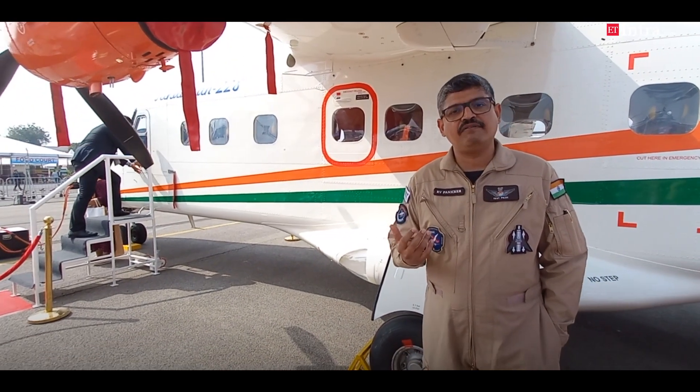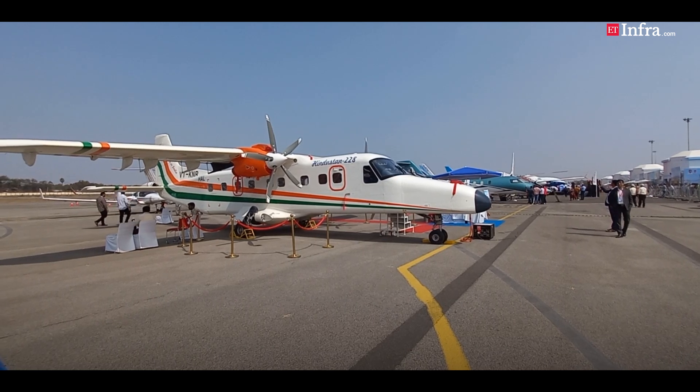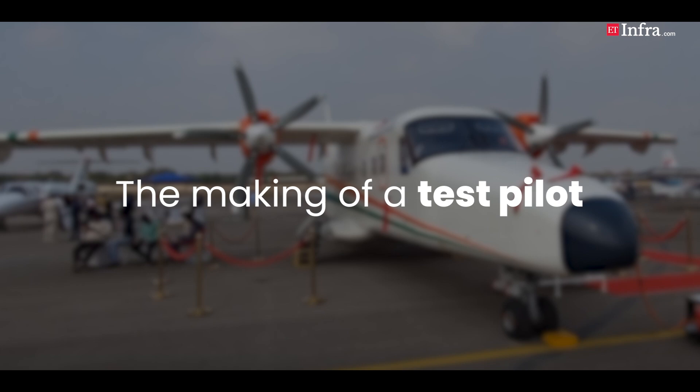As a graduate of that school, you are cleared to operate all aircraft, test them to the limits of their envelope, integrate new avionics, and test new prototypes. I was involved in the SARAS program during its flight testing, and also in the type certification of this aircraft — from its very first flight through to the completion of type certification. That is a pure joy of flying: doing something nobody else has done before, and then delivering a proven, complete, safe, and reliable product to the line pilot.